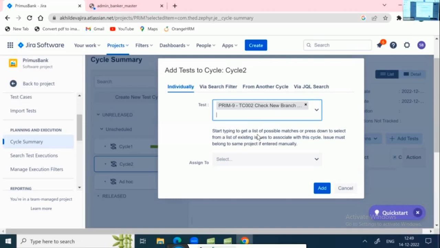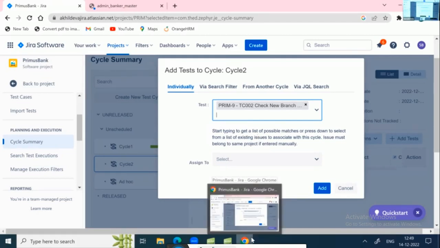This test case number 2 belongs to new branch registration. Because of this bug fix, yes, Manisha, how do you resolve the bug? To resolve the bug, a developer opened the code of new branch registration and made some modifications.